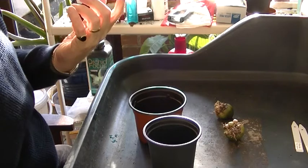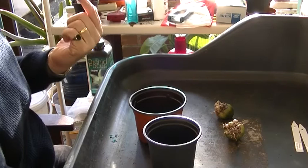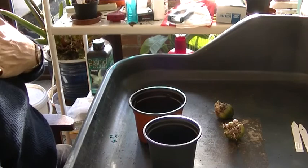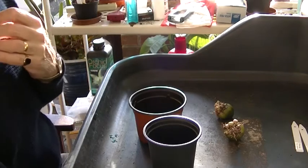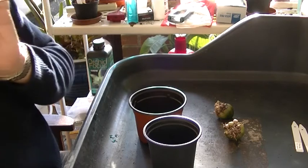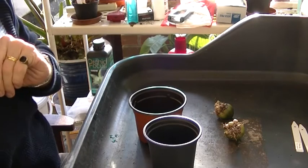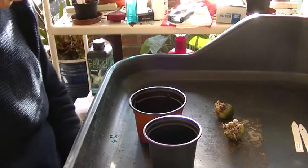In fact, one plant, I've lost a bud. It's blasted. It didn't touch the window, but it got cold enough to damage the bud. So that was the first indication I needed to start moving things. I've done that to a couple of the bigger plants now. But anyway, no, I didn't buy any Vandas, but I did buy a couple of Pleione bulbs.